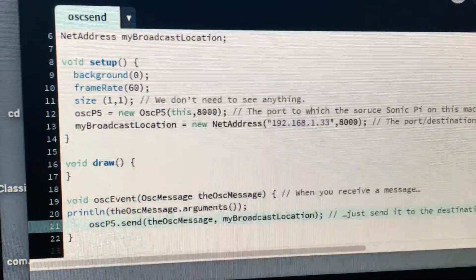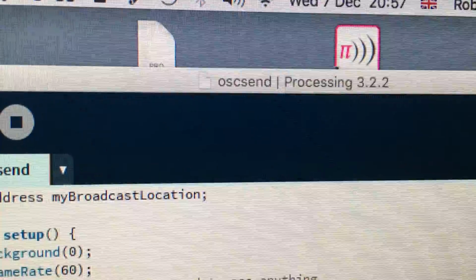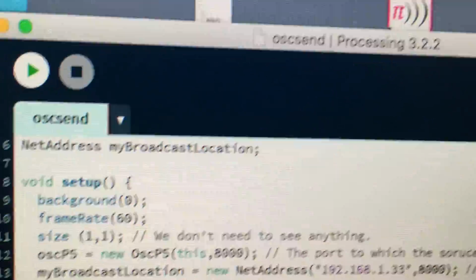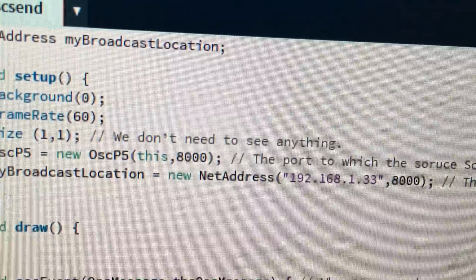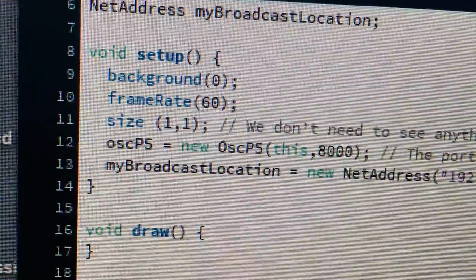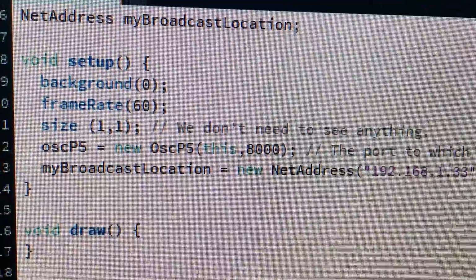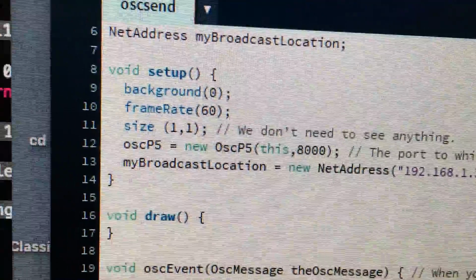And if we move over to the right side here, you can see that I've got another script which is running in the language Processing. You can see there that the script, or the sketch as they're called, is called OSC send, and it's running in Processing version 3.22. And basically what this is going to do is it's set to receive any OSC messages which are coming into this machine on port 8000, which is where we're going to send them from over here. And all it's going to do is to rebroadcast these, because there's no limitation on this library we're using here as to where we can send these.